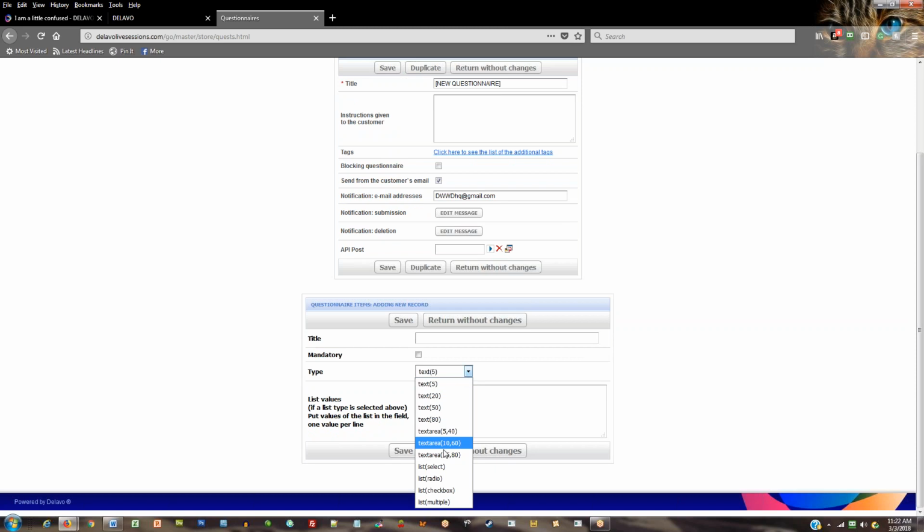So I do that. Or you could do a checkbox, and ask them, A, B, C, D again, and ask them to check everything that applies to them. Do they want to learn about list building? What do you want to learn about list building? Anything you want to do, put in here.